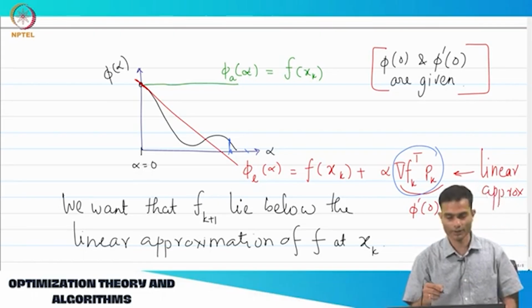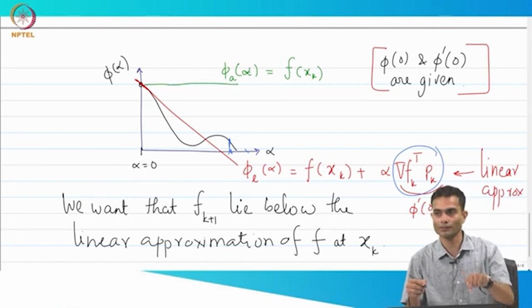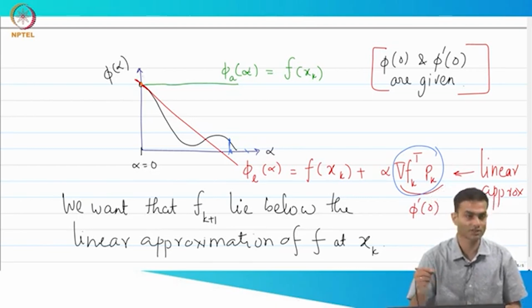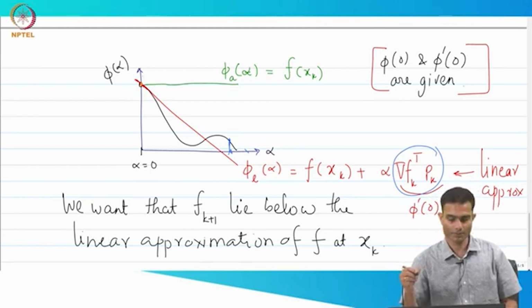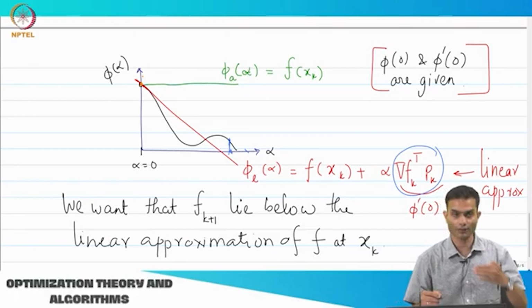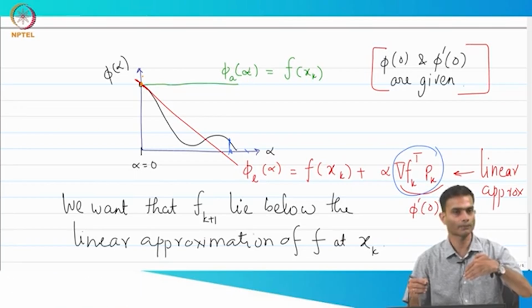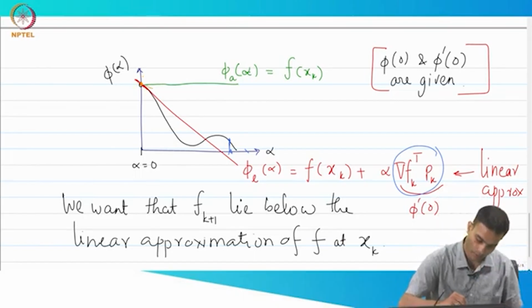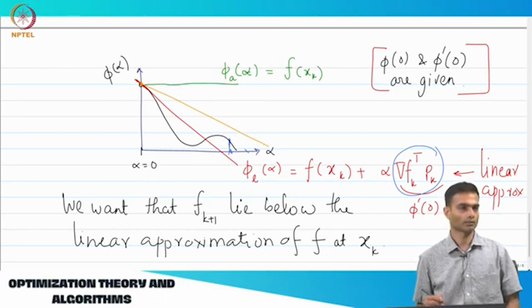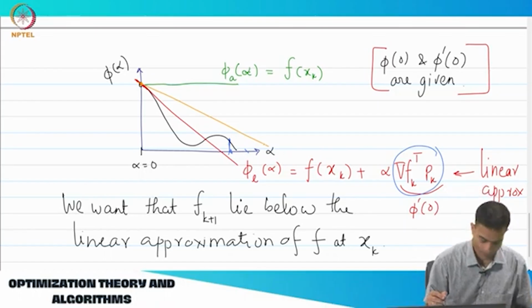If you were to draw it over here, of course it has to agree at alpha equal to 0, so it is going to pass from this point. Where will it be? Will it be closer? So starting from the red line, if C1 equal to 1, I am on the red line. If C1 equal to 0, I am at the green line. If C1 is between 1 and 0, basically this is my second approximation.